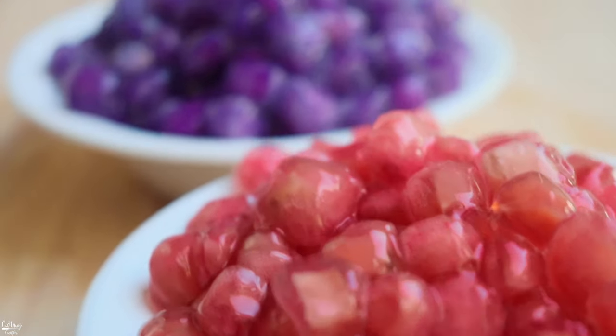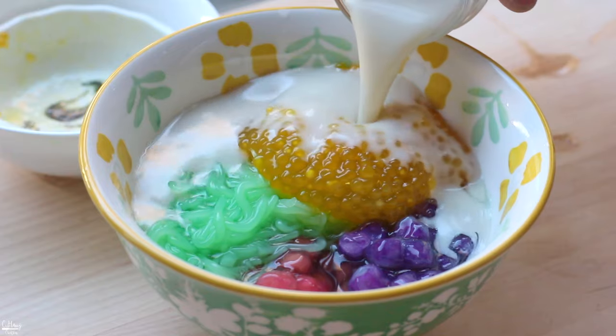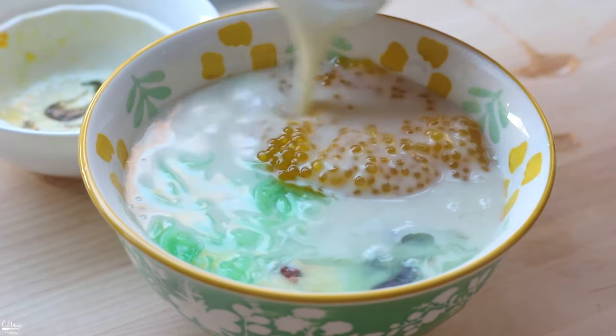Hello everyone! Today I'm super excited to show you guys this video because these are one of my favorite toppings to put in Navaang. Today I'll be showing you guys how to make these chestnut rubies that are so popular and all over Southeast Asia. You'll see these chestnut rubies eaten in a coconut syrup dessert. But today I'll be showing you guys how to make a ube colored flavor chestnut as well as using beetroot juice to color the chestnuts — so I'll be doing two colors today.